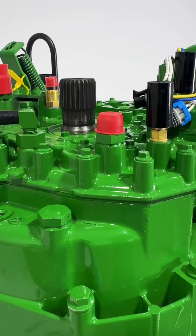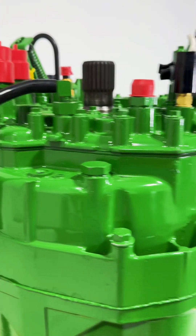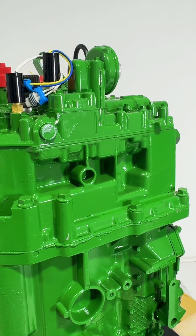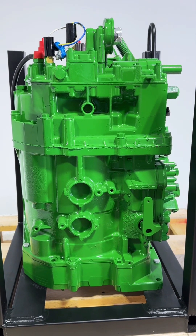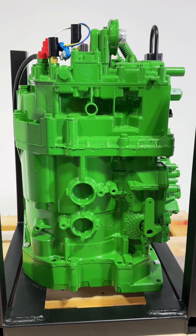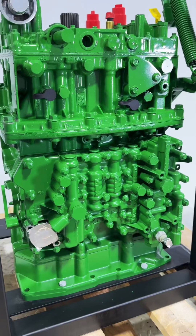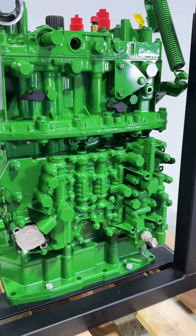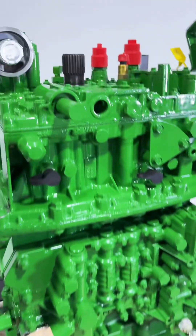Shaft splines are excellent. It's going to have a new pump, a new pump housing, and it's going to be updated internally. The internal updates are basically the planetary setup — we can put a 6M or 6R new design planetary setup in any of these transmissions. Shift valves have been completely disassembled; all spools have been removed, cleaned, and checked — no scarring on the bores, no scarring on the spools.